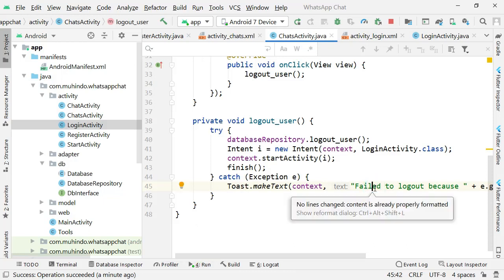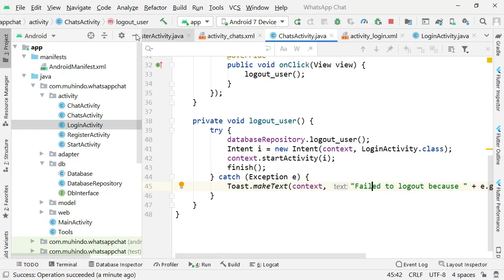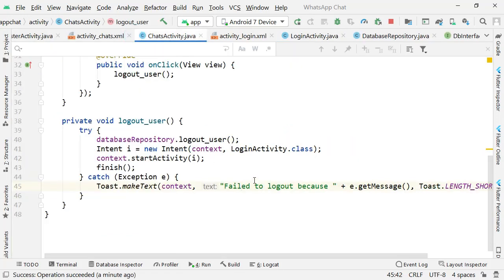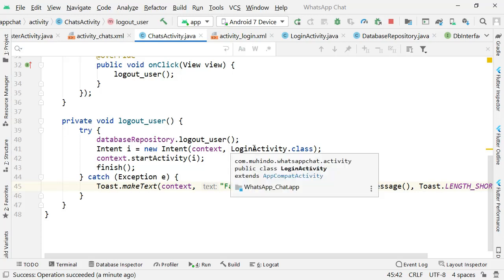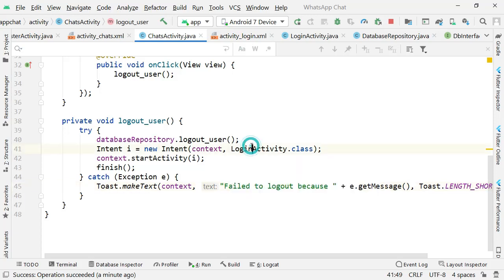Now let's go ahead and work with the login without wasting much time. We still have more than 30 minutes. So what you should know, if you want to become a faster developer, is that you should have the ability to reuse your code again and again. For example, right now we have already created the register activity. So when you create the login activity, we should be able to reuse part of the register activity code, because it's almost the same.